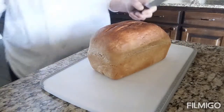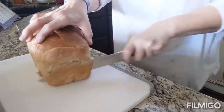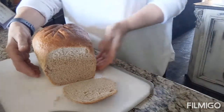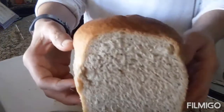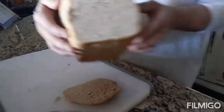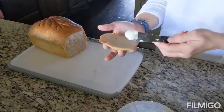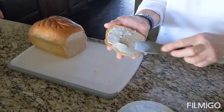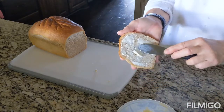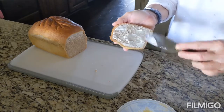So then when it does cool, I usually like to try it to make sure it's okay. So I always cut off the end, and the end is my treat. And I wanted you to see the inside of my bread, just so that you can see sourdough does not have to be flat and hard, and sourdough can be really delicious, guys. And then the baker always gets the first piece. It's warm, still a little bit on the inside, and we have some delicious butter. This will be a great addition to any meal.